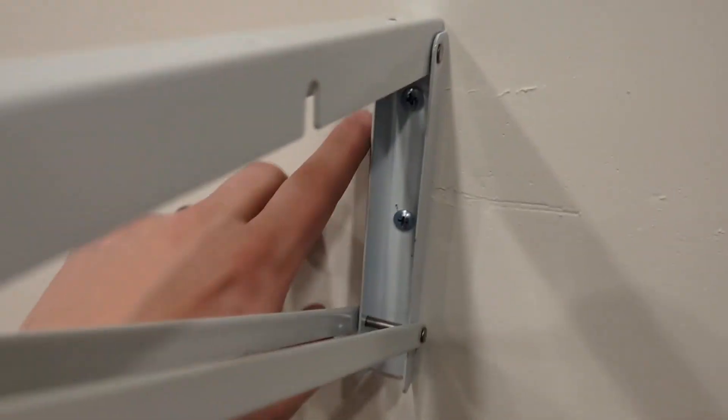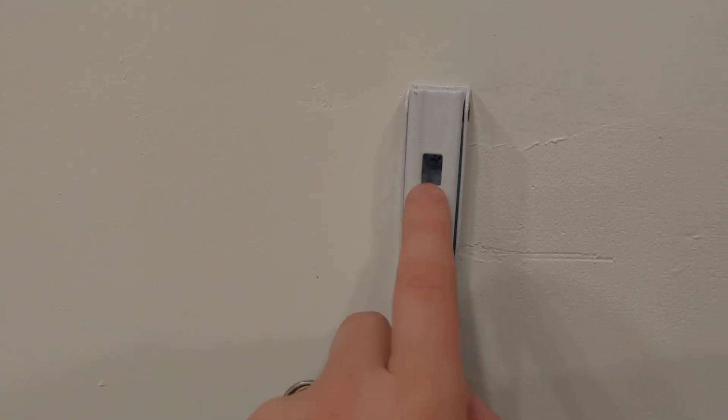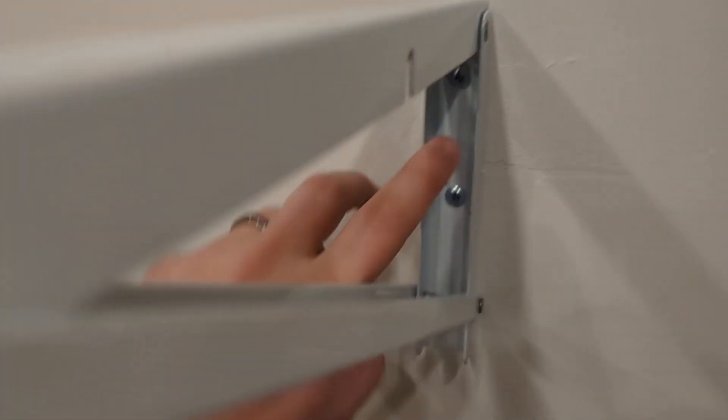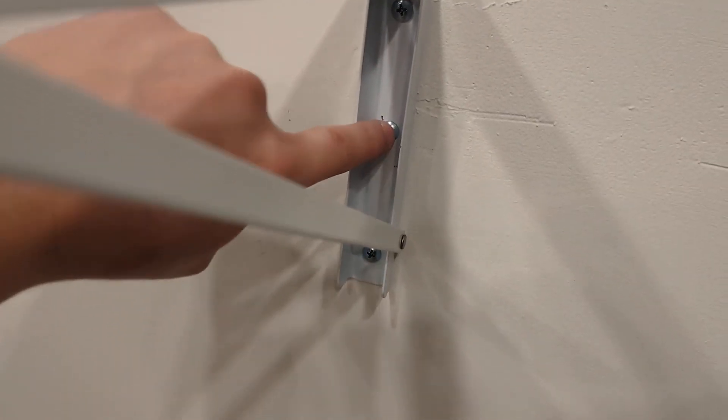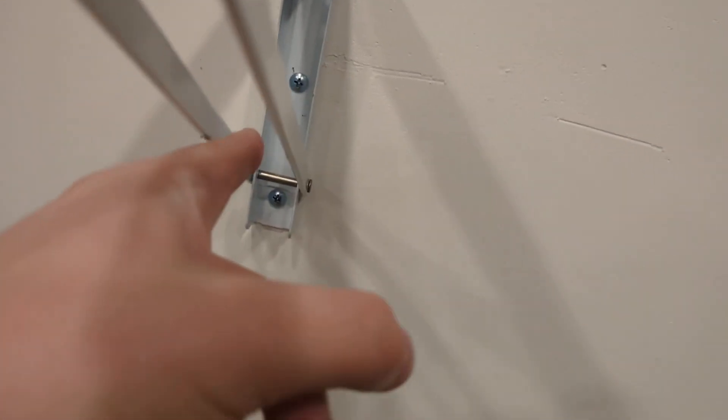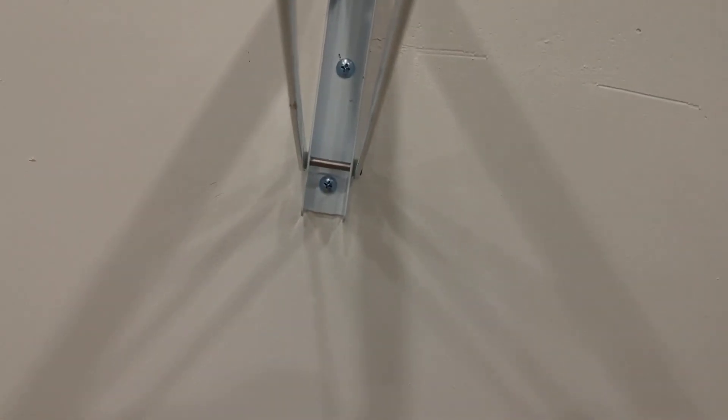But other than that, the bottom one went easy. Top one went easy because of that hole. They make it easy for you. Don't fight trying to get underneath. That one is kind of hard, so if you have a right-angle drill or a really long bit to get through here, that's how I did it.